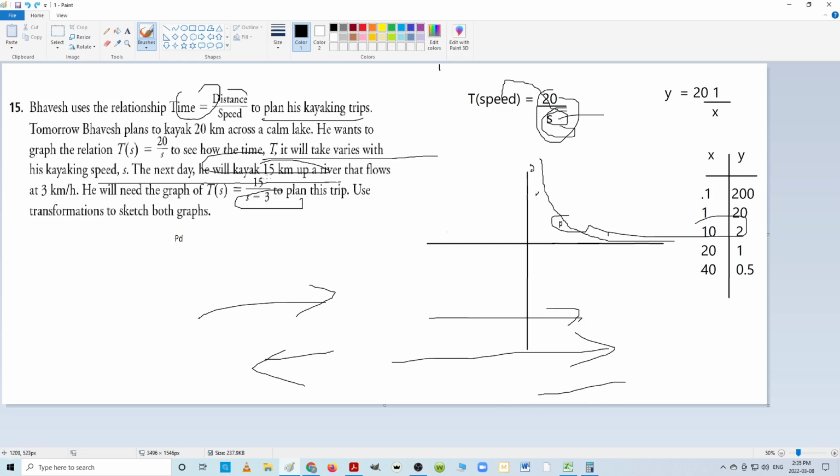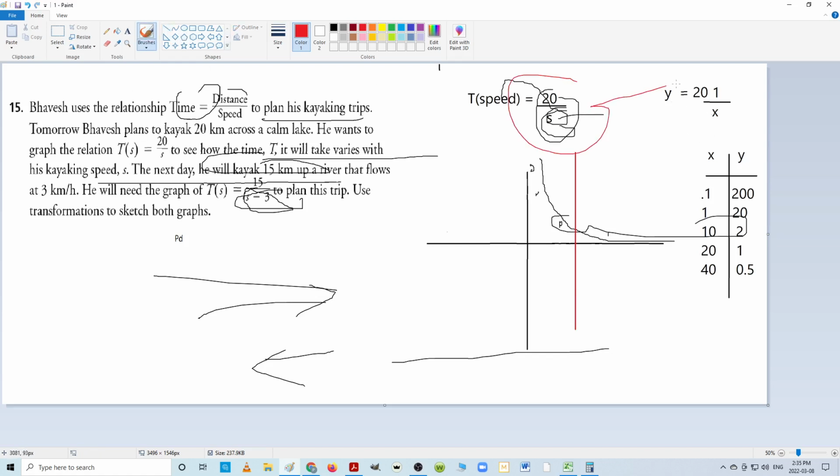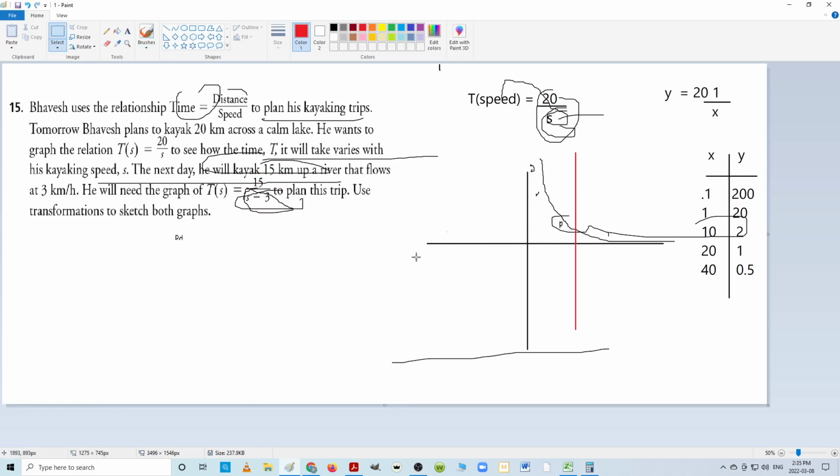So that's what he does. In this case, his distance has changed to 15, so that's changed from 15. And his displacement goes all the way to the right by 3. So 3 becomes this. Right here. Goes 3 to the right. So I would take all my original values, and instead of multiplying them by 20 on the y's, which by the way is what happened there, I would multiply them by 15 on the y's, and I would add 3 to all my x's. So again, for that, it would help to take a couple of the parent graph, just to show you what the point of this is.